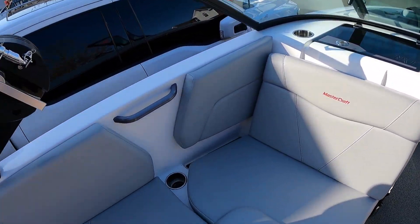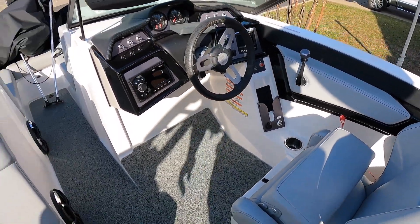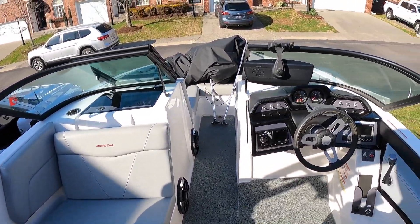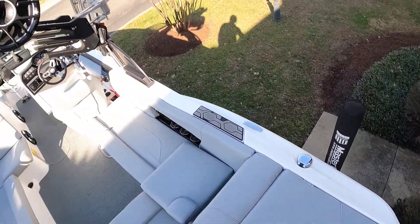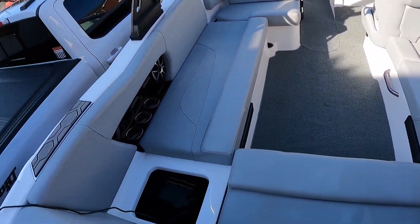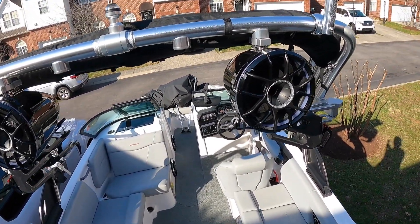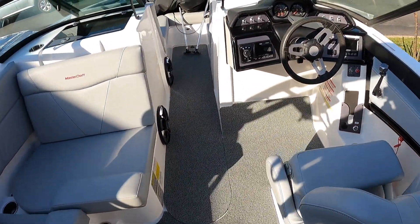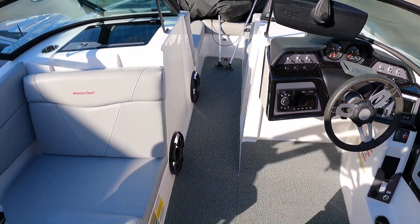Maybe later down the road we add another speaker here, and maybe another speaker down in the footwell somewhere over there — maybe add a Triple X subwoofer under one of these seats. Let me know what you guys think in the comments. One more little walk around — coming through the speakers down here, it just matches better too. That Klipsch stuff just didn't look nice. The Wet Sounds matches the boat way better with the black and billet. Super cool — and luckily this fit right here perfectly as well. There it is guys, let me know what you think.